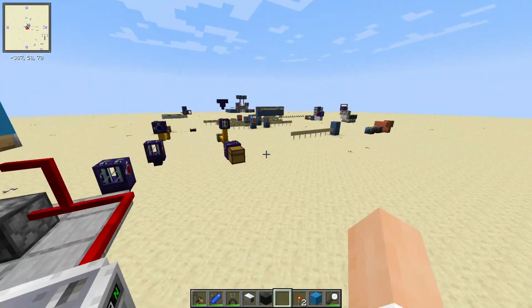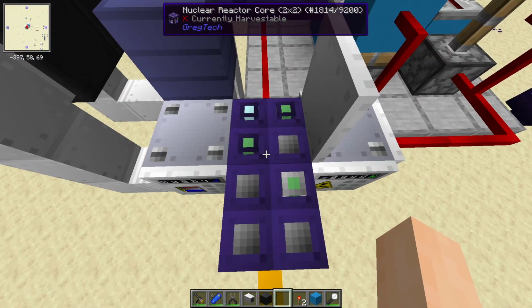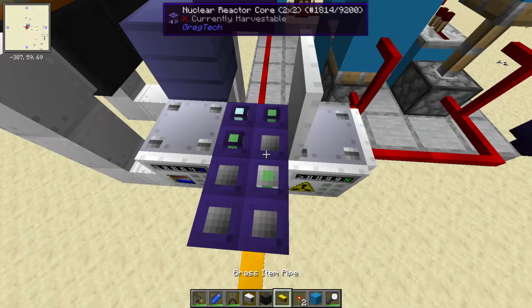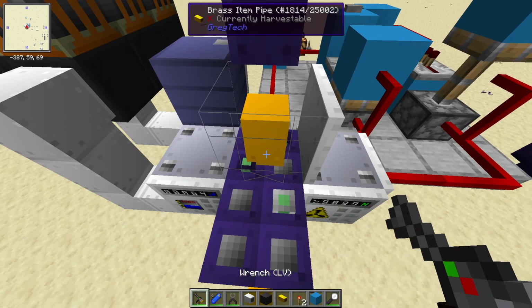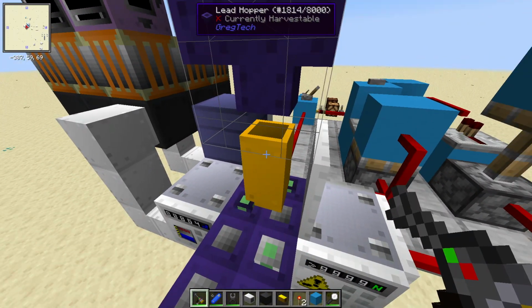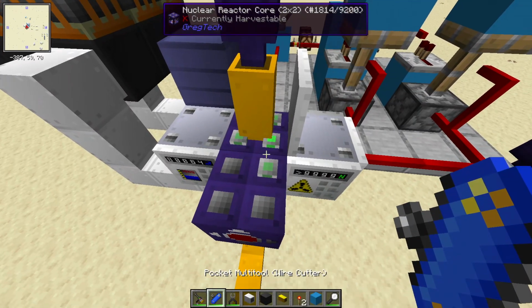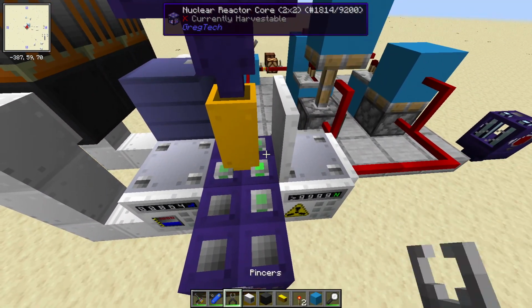Now, if you remember, we're going to have a dummy insertion system with this hopper here. So we can demonstrate what's going to happen next by putting an item pipe on top, because if you remember, you can only insert like this through the top of the reactor, and we connect that to the hopper, and then let's connect the hopper to the reactor. And you'll see another rod was inserted, and then the reactor turned on automatically.